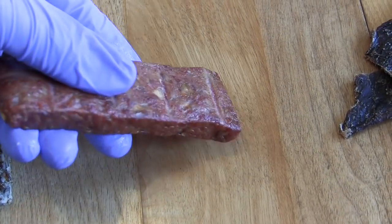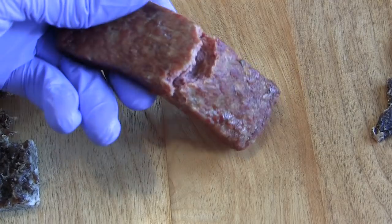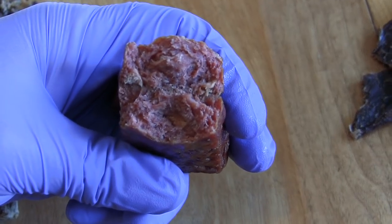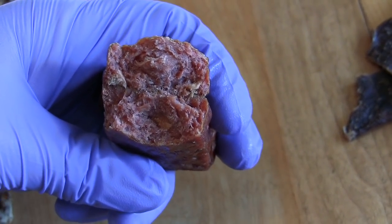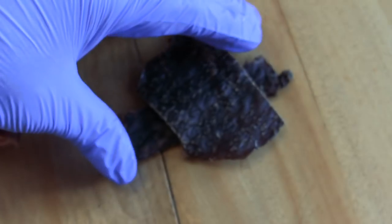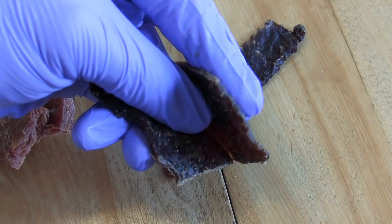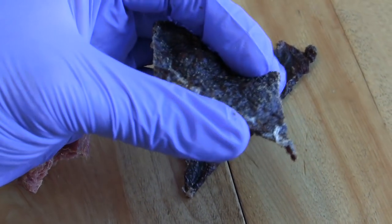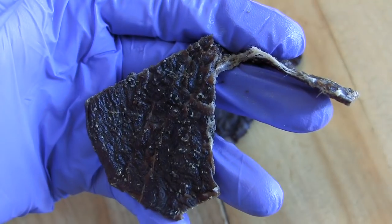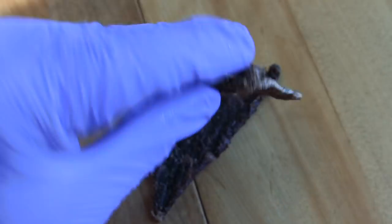This is the Epic Bar. It's a lot more sturdy, pressed meat. It's a little wet, but it is shelf stable up to a year, and it is all 100% grass-fed beef, extremely high quality, but it has carbs. This is a really good example of high quality jerky that's very clean, very minimally processed, almost no chemicals. And one of the ways that it achieves shelf stability is by being extremely lean. There's not much fat on this, not much energy, but extremely high quality amino acids.